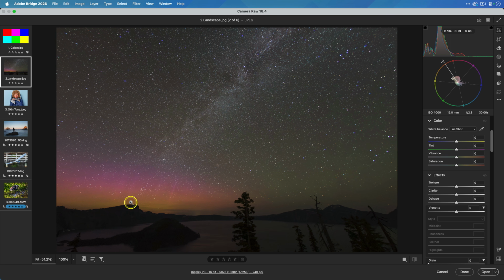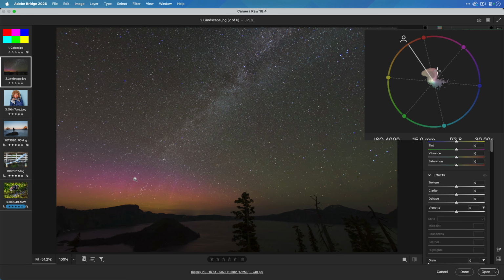It wasn't until I showed it to a buddy of mine who's like, "Oh, that's the aurora. You got the aurora in here." Now though, because I have the Vectorscope, when I put my cursor over here, you can see the crosshairs. It's basically in between red and magenta, and pretty much the only phenomenon that I can think of that would cause that would be an aurora. So this would make it a lot easier for me to edit.